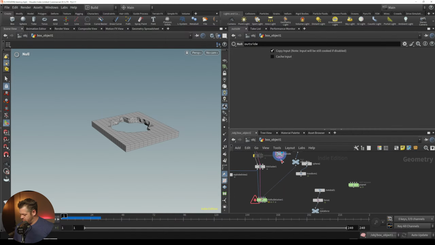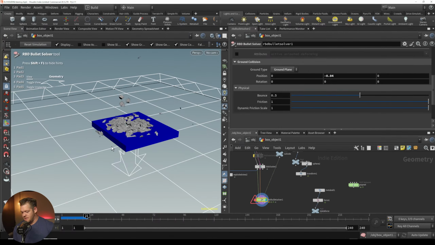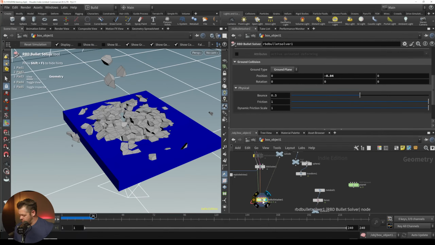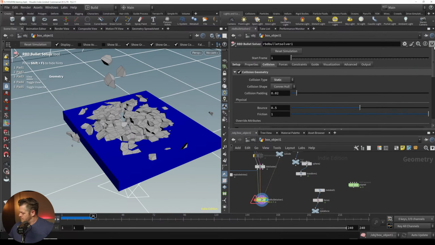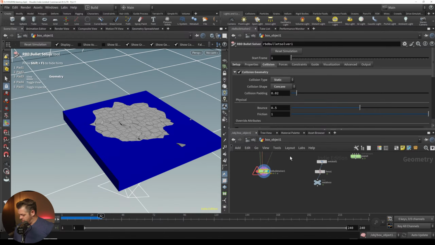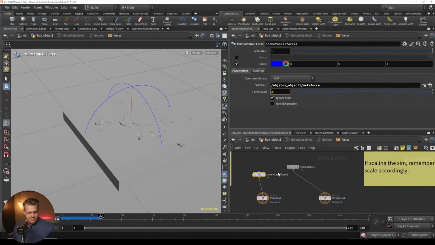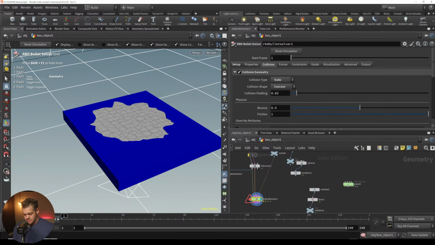Do you know what I'm trying to do? Like if I plug this into here, the collision geometry, right? I come down here. The way it's colliding doesn't look very good. And so I'm like, is it just the type of collision it is? Oh, concave. Maybe that fixed it. It's made it concave. Let's see if that fixed it. Maybe I didn't need to make a VDB for it. We may have solved the problem, guys.